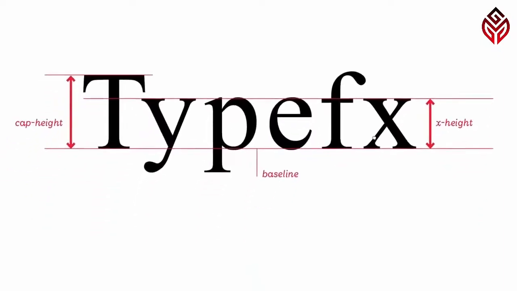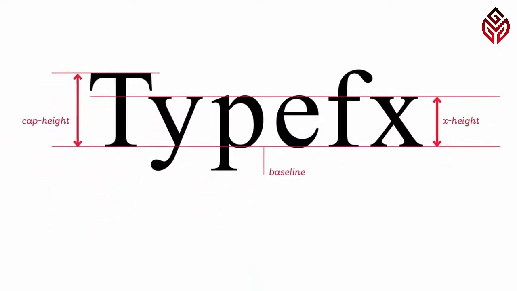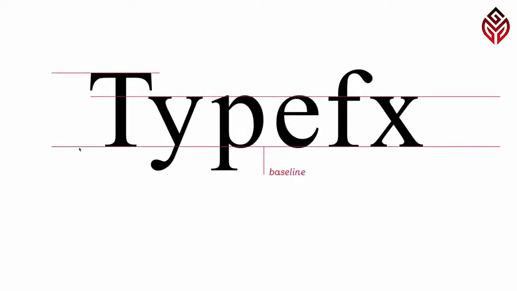Now we've looked at typographic terminology to do with letter forms, let's look at some of the terminology to do with words. Here's a word made up of single letter forms, and they look like they're floating in space on the page, but they're not really floating in space, they're aligned on an invisible line called a baseline. The baseline falls at the bottom of the capital letters, and it falls at the bottom of the main central part of the lowercase letters, and you can see where a letter form like an X, for instance, really delineates that height of the lowercase letters, and that in fact is called the X height.